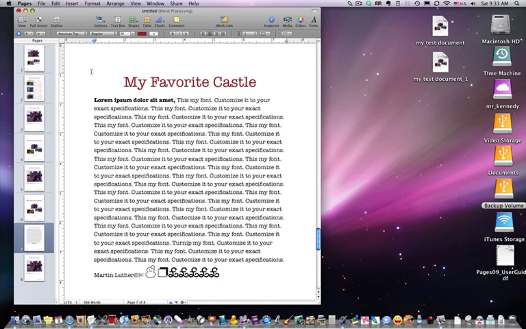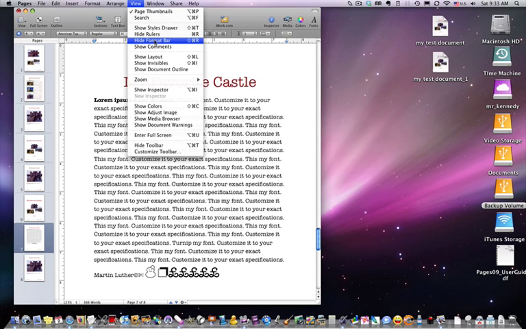But it gives you what tech people call real estate, which is screen real estate. And if you're working on a small screen, that little bit of real estate here that the rulers take up actually can be quite valuable in being able to see more of your work. I happen to be working on a 24-inch monitor, so I can turn on most of these things. It won't take up the space on my screen. Okay, moving on to the next view.